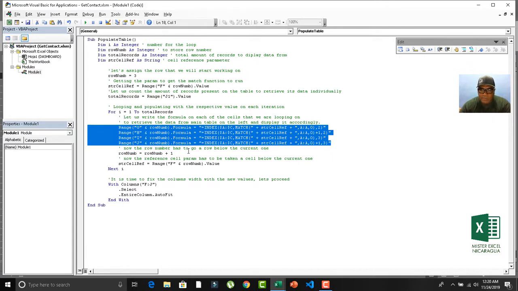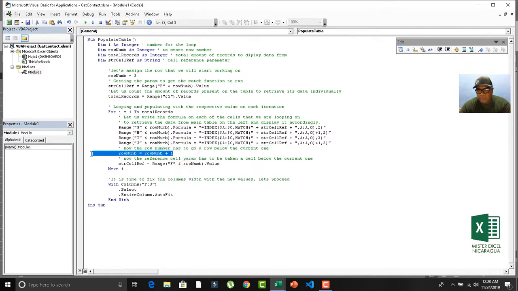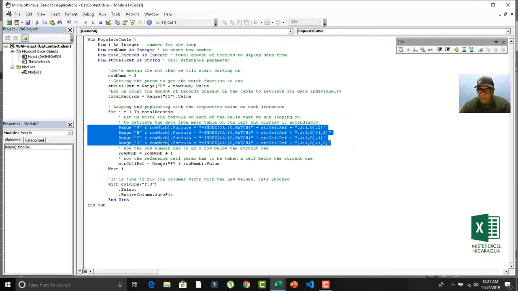Here I increment the row number so that I can go to the next one. And same thing here, I increment this value so that I use this parameter for the next set of formulas in the range that you already see here in this code.